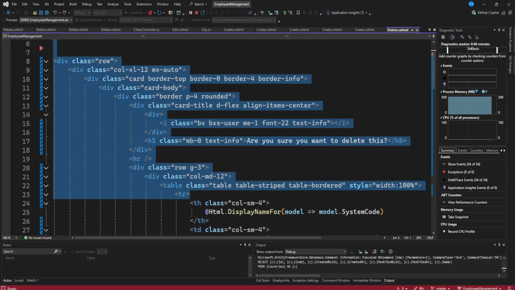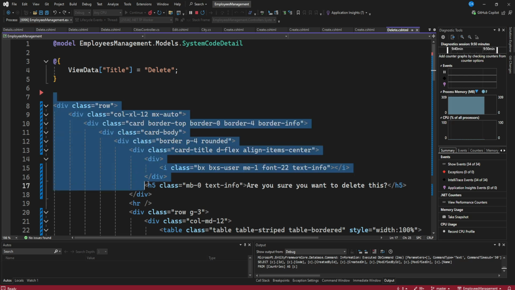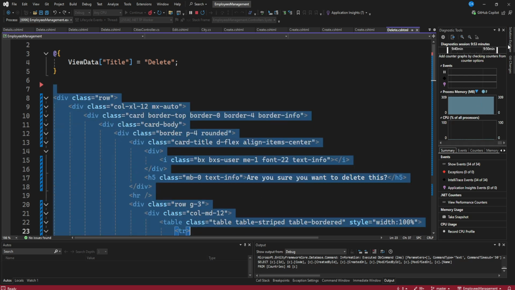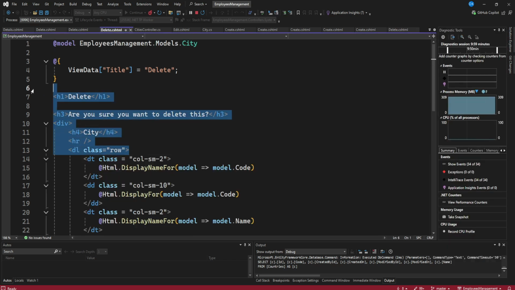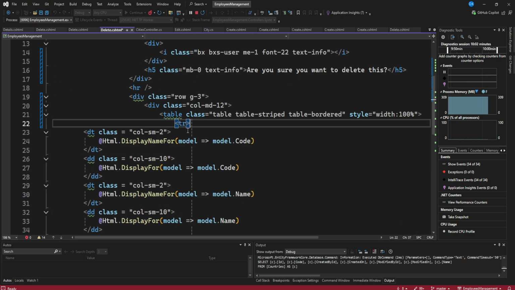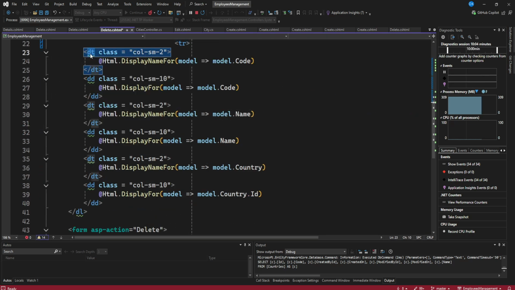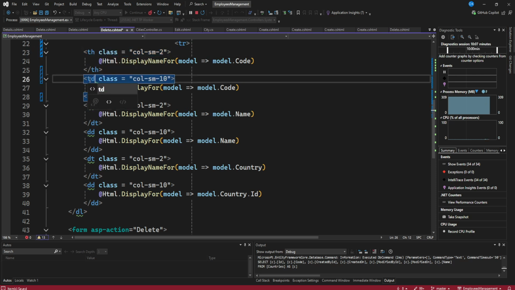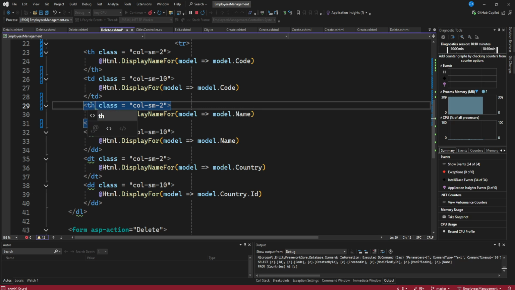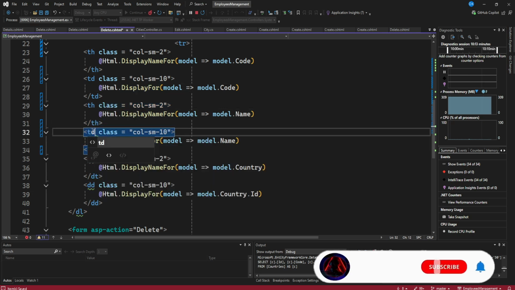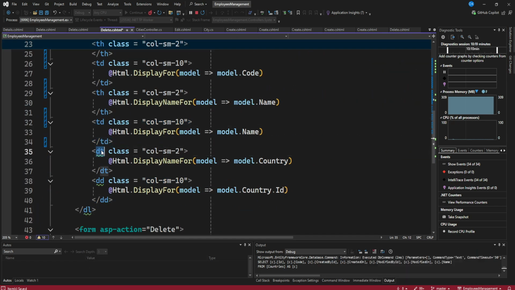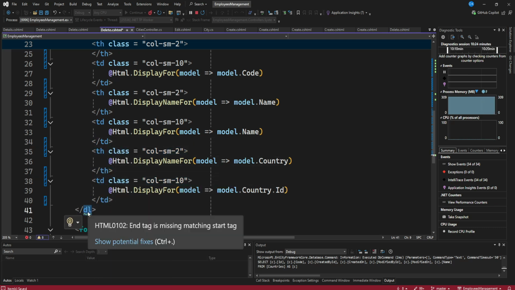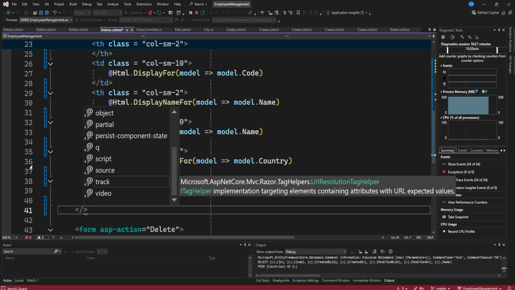So if we take this up to here, then you go to the cities, delete. You can also replace that here. So if we do that, then we change this to table head, td, change this to th, this to td. Let me zoom so that you are able to see. So this one is also th, this is td, and this is t. So this can be table.